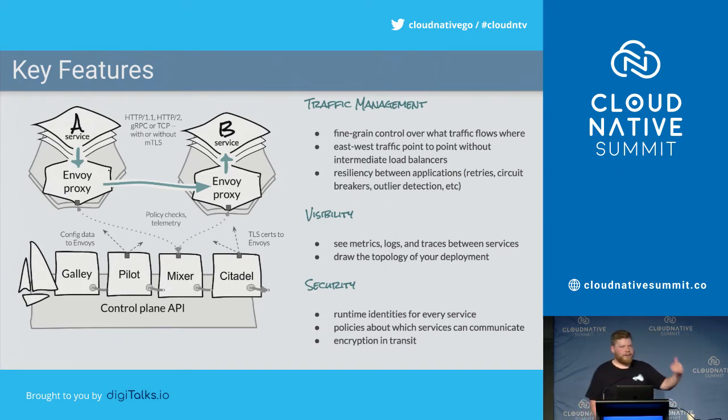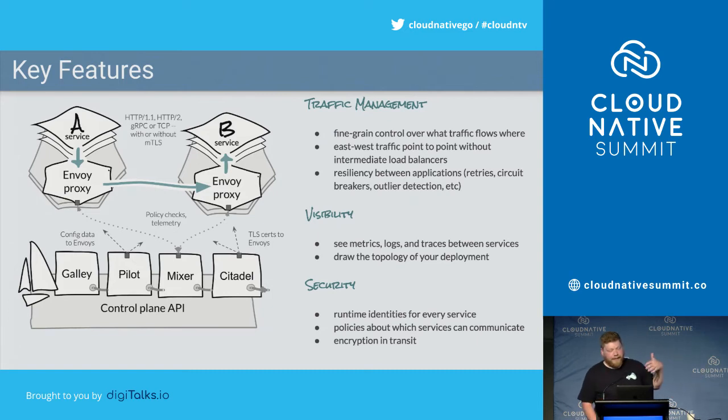Because these Envoy proxies are intercepting all the traffic, and because they understand the protocols that you're using, we can do things like layer 7 load balancing, right? Per request load balancing, deciding which destinations a request goes to per request. I can do things like matching on headers or user agents or even percentage-based traffic splits. I can do things like automatic retries, circuit breaking, and outlier detection, right? Stopping calling bad endpoints automatically. And all these things together mean that your system can actually be a lot more reliable. It handles jitter in a much healthier way than it might if you weren't programming with these things.